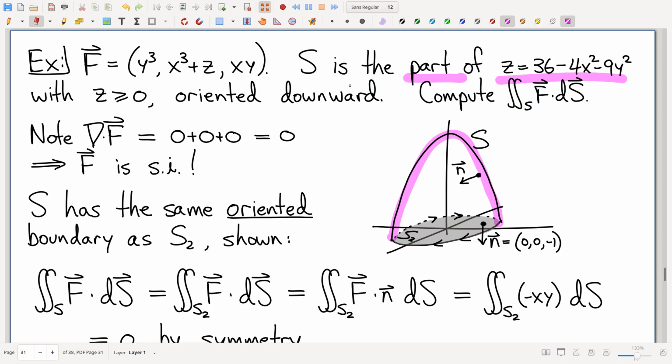All right, so let's compute the flux. Now, first thing you might be tempted to do is to say, well, hey, look, I see my surface. There's a nice, easy equation. It's just a polynomial. It's a graph. It's not even that hard to parameterize because I can use the graph parameterization. And my vector field, okay, it's a little ugly, but it's all polynomial also. It's just a slightly ugly polynomial. It could be worse. And you could be tempted to take a deep breath and plow forward with a parameterization. And you get an answer there, but it's much easier to argue as I'm about to.